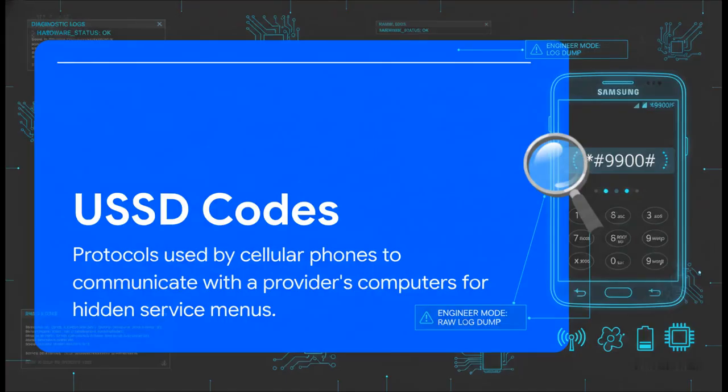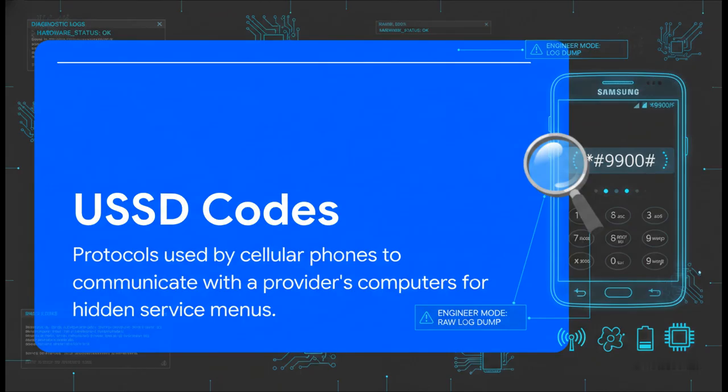Okay, so the first secret layer that most people stumble upon is something called USSD codes. You just punch these secret codes into your phone's dialer, and bam, a hidden menu pops up. They aren't apps, they are direct commands that talk to the phone's hardware and the network. For example, on an older classic like the Galaxy S5, you could type in a code like *#9900# and force the phone to dump all of its system logs.